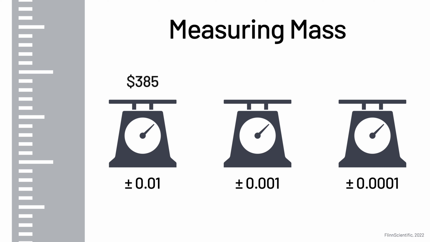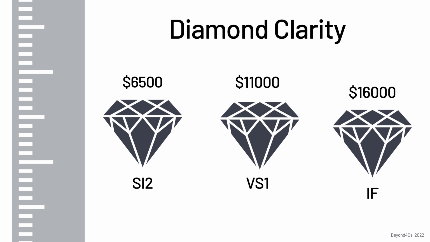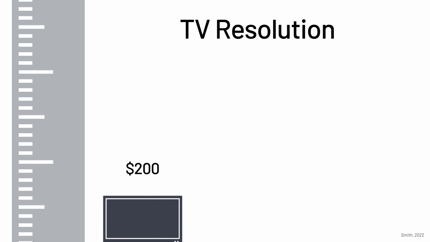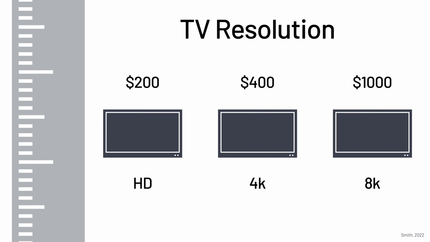This is also directly related to the cost of the device. As you can see, as we progress from left to right, the price of the balance increases 5-fold. Significant figures does matter. It also matters in terms of gemstones if I'm looking at clarity of diamonds. It might also be more related to when you're purchasing your next TV, when you're focusing on resolution.